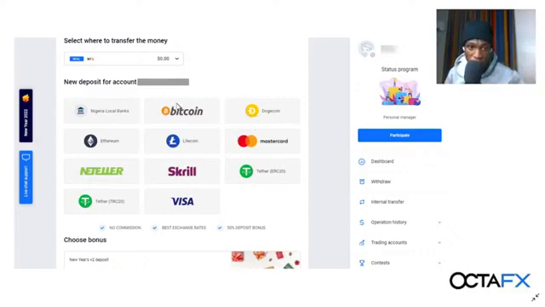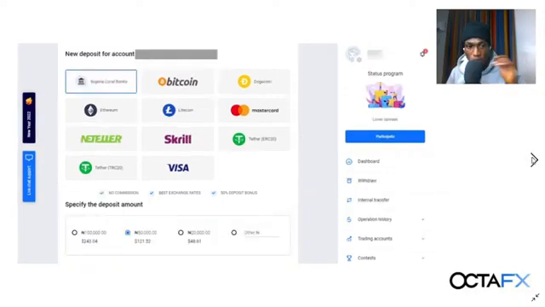If you're using crypto, you can choose from Bitcoin, Dogecoin, various options, and there are no commissions, and they have the best exchange rate, and you also get a 50% deposit bonus on your trading account, right? As you can see, 50,000 naira for $121.52, which is a very good conversion, right? This shows that the exchange rate is actually really nice.